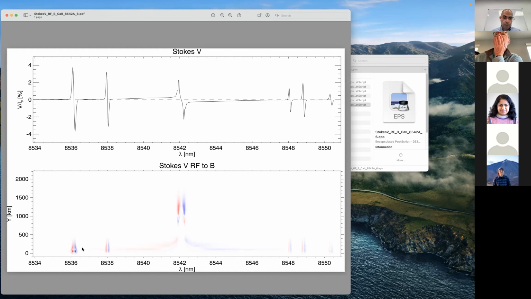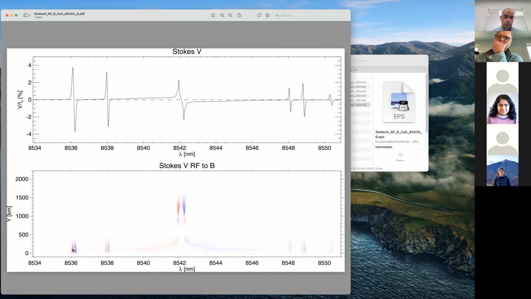And then the photospheric lines have larger Stokes V amplitude, and in this case this also seems to have an impact on the response function, and the amplitude of the response function is also a bit larger. So the lines with larger amplitude seem in this case to show a higher intensity in the response function.